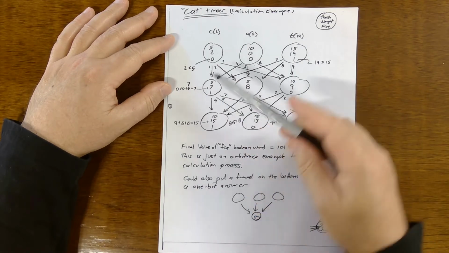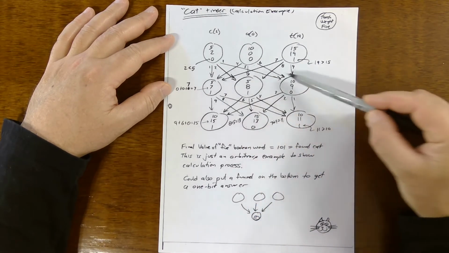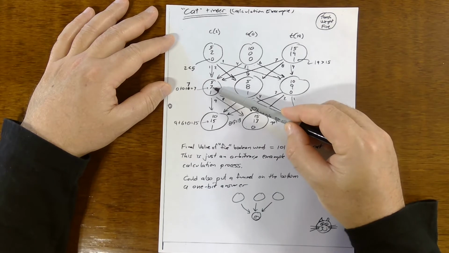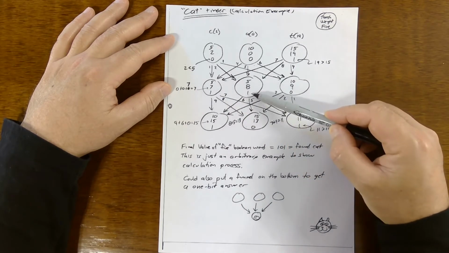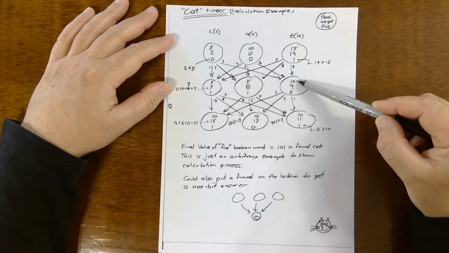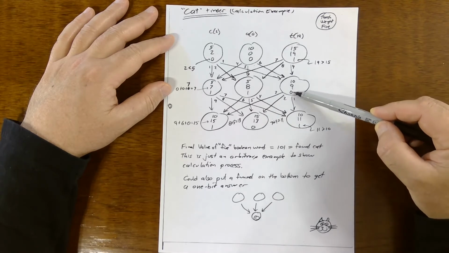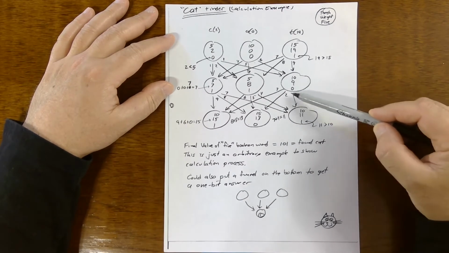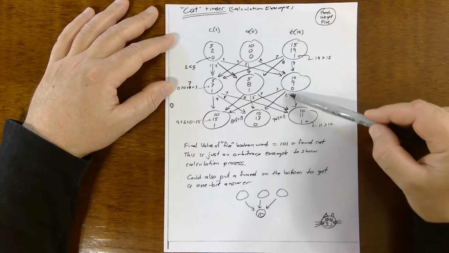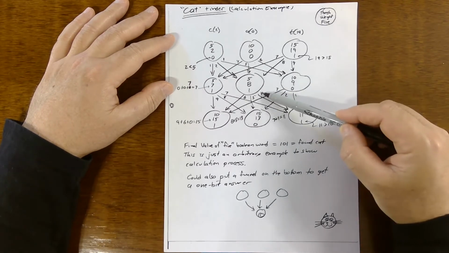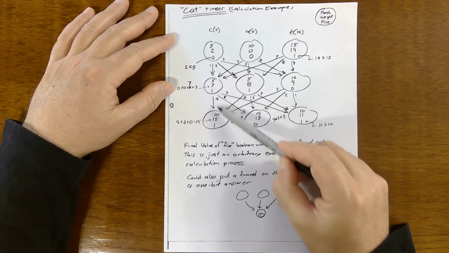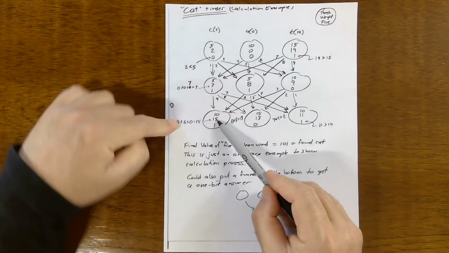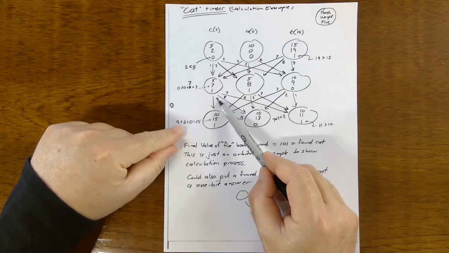And then I have some other arbitrary threshold values. So this one, 7 is greater than 5, so it fires. 8 is greater than 5, so it fires. Here, 9 is not greater than 10, so it does not fire. So this 1, 2, and 3 do not come down because this guy's not firing. But the 4, 5, and 6 come down because this guy's firing, and the 7, 8, and 9 come down because this guy's firing.